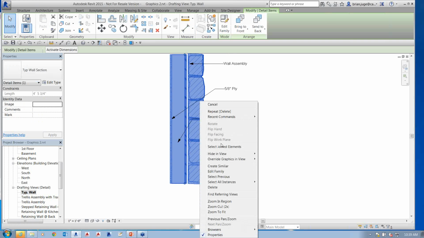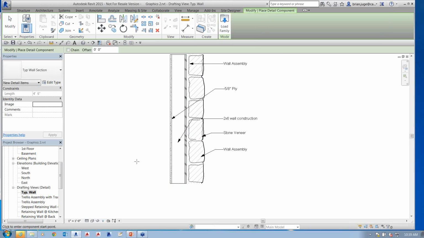Let me interrupt real quick because Clint asked, where was the create similar element? Oh, so anytime you select an object, you right click and you say create similar. It doesn't matter what the object is, you go in there and hit create similar. So you guys are learning all kinds of tricks today that we just go really fast through. So anything you want to do, you just select that object, right click, hit create similar.